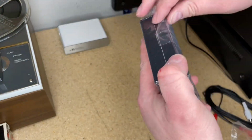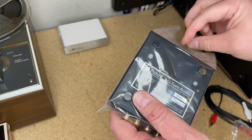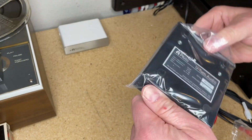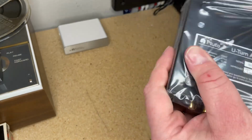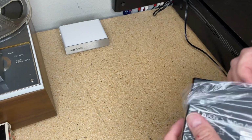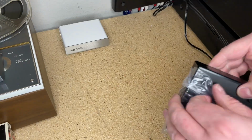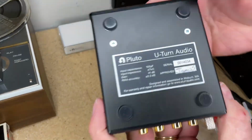And let's open this. Always love opening new stuff. It's fun, fun, fun. Really cool. Look at that. QC approved by an actual person. Not that they all aren't, other products as well, but rather than seeing like a QC number, to see an actual name written on there is really cool.